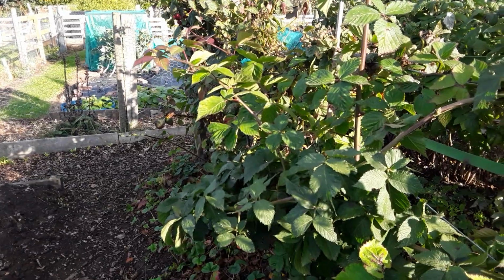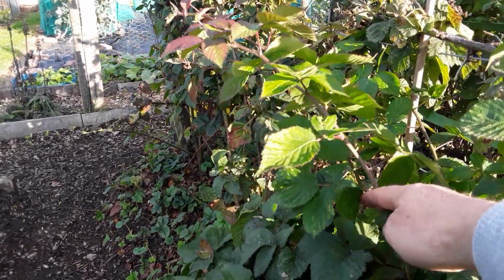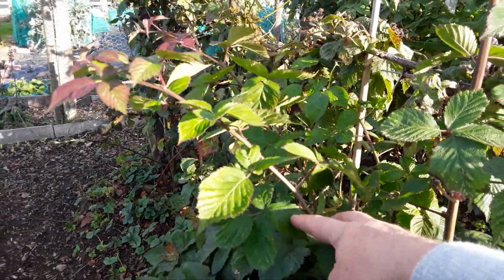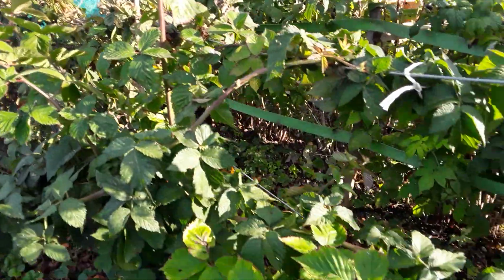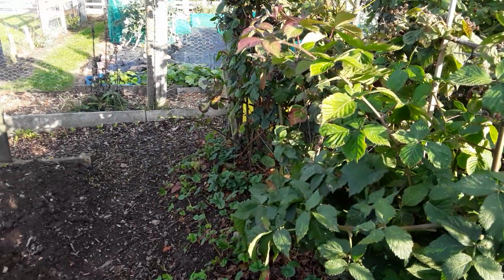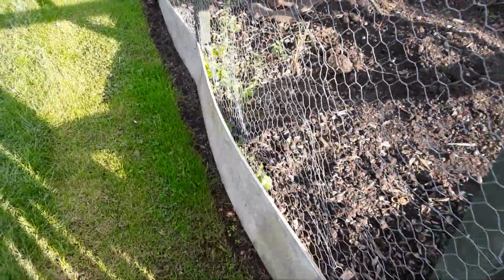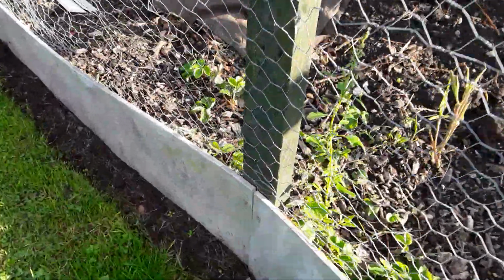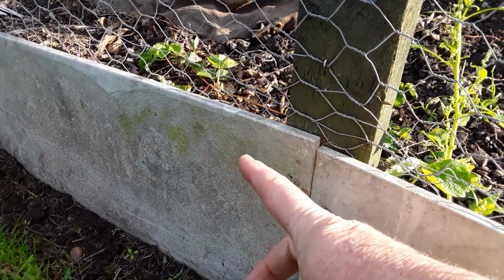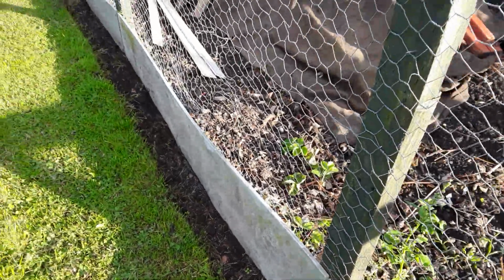And as your blackberries start to throw out the new runners, don't leave them too long before you just gently pull and tie them in, and that way you won't have any snap off. I made a wonderful job of this, but I didn't leave a gap here, so as they expand and contract with the heat and the cold, they belly out, but I'm going to have to live with it.